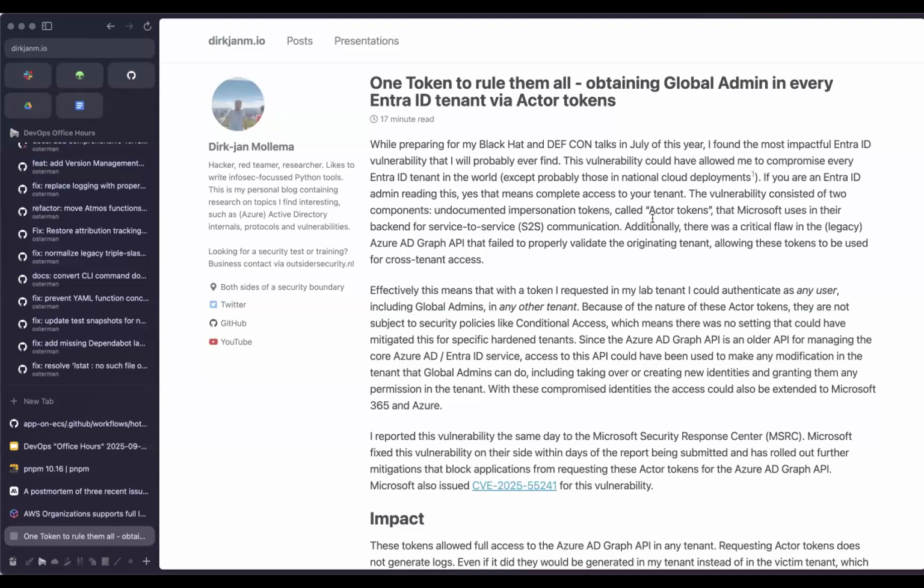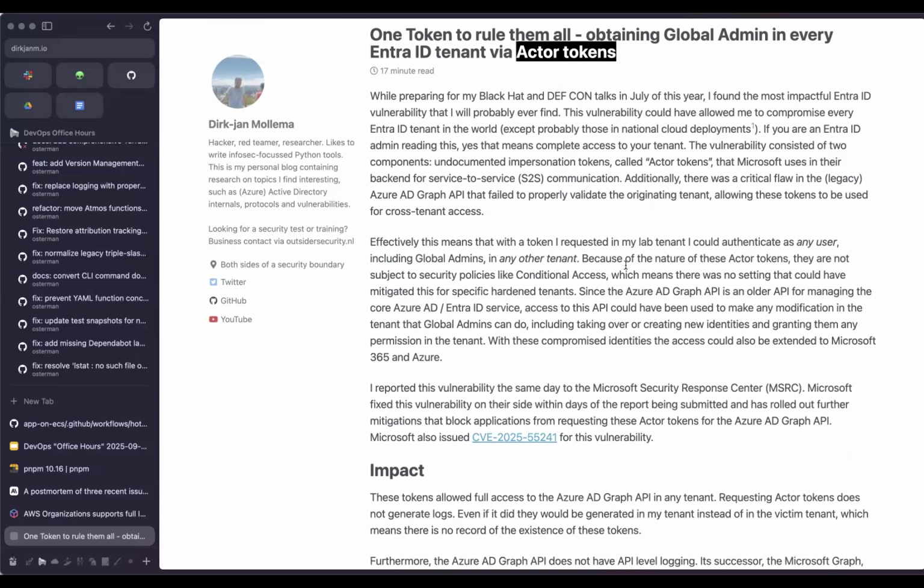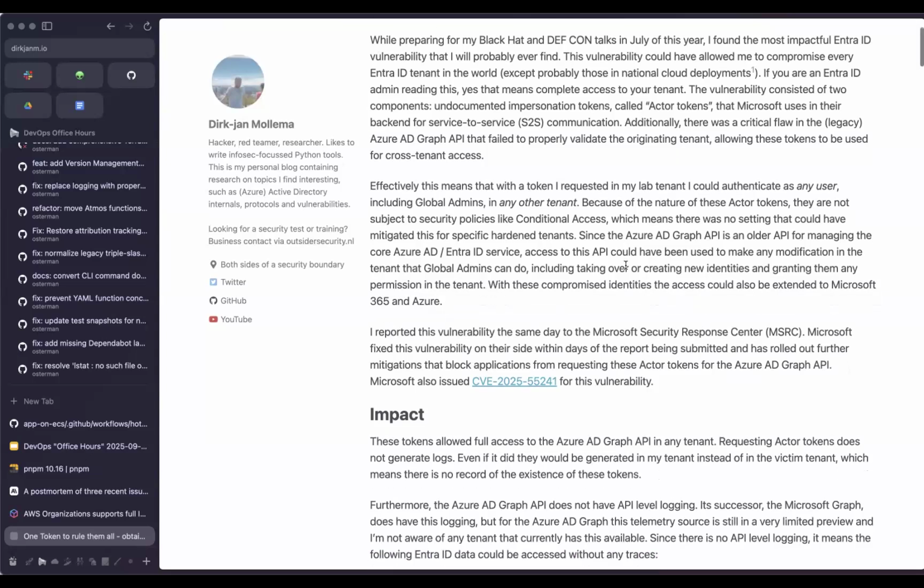And even with a free account, it was possible to request an actor token of a certain scope, and one of those could be at an administrative level, and that was global to Microsoft Entra. So you could take over any tenant with those permissions, and a security researcher uncovered that. Did I get that right, Rishav?